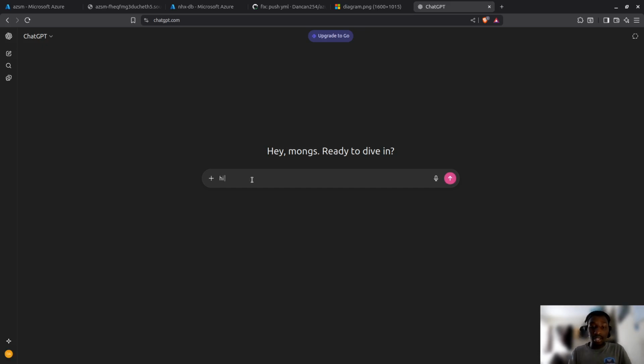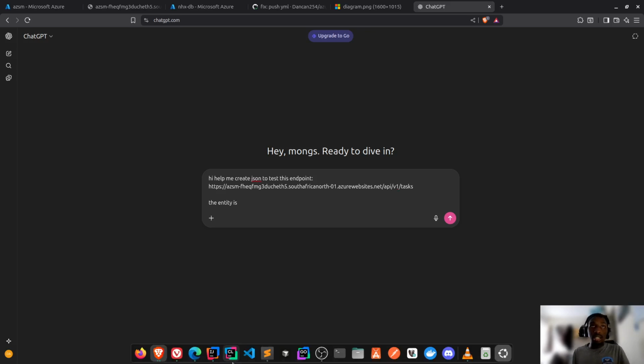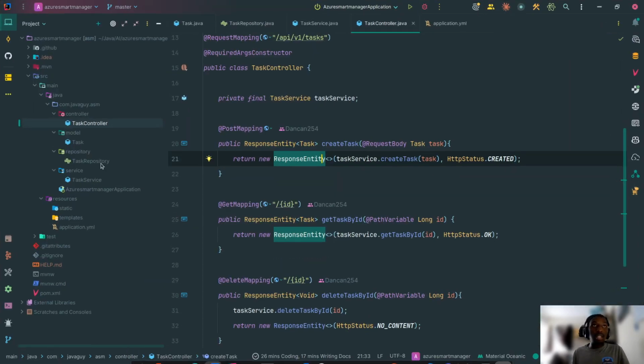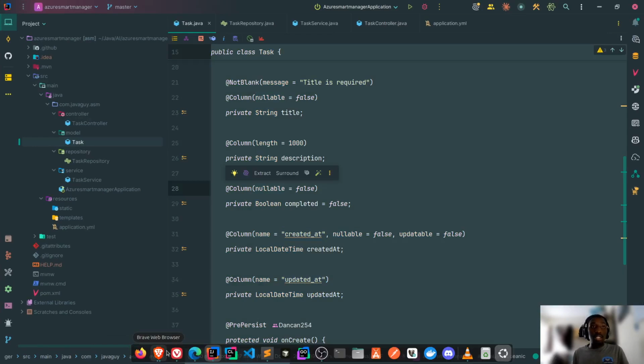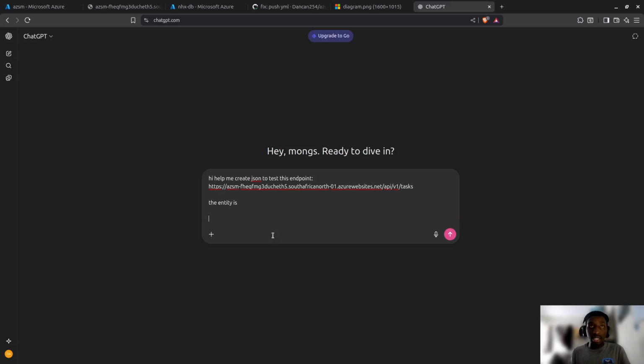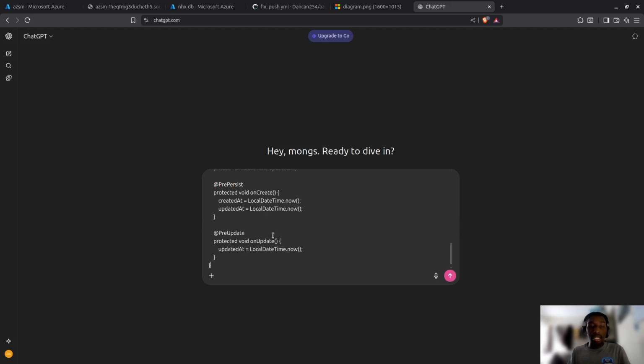So hi, help me create JSON to test this endpoint like that, and then the entity is, I'll just come here, take the task, and then just paste this whole entity, and it would help me create the entity like this.